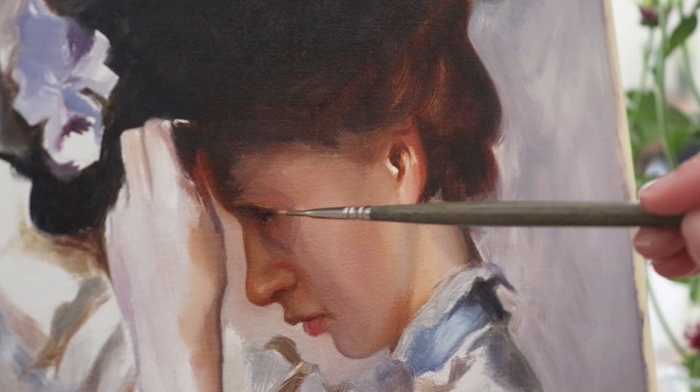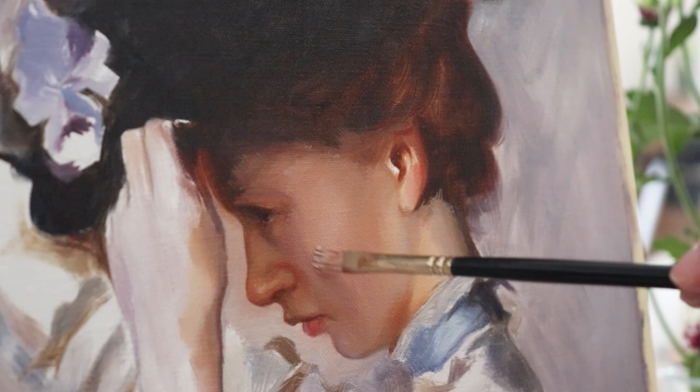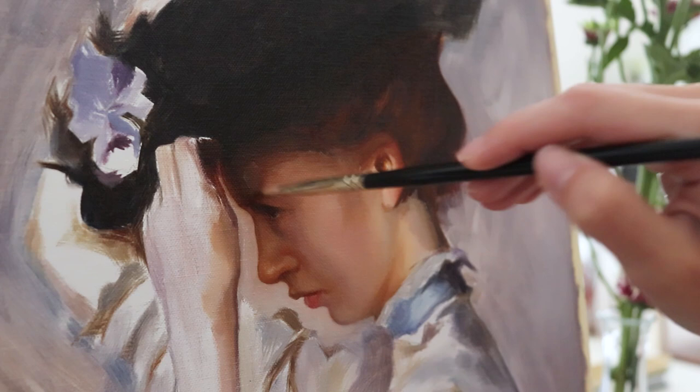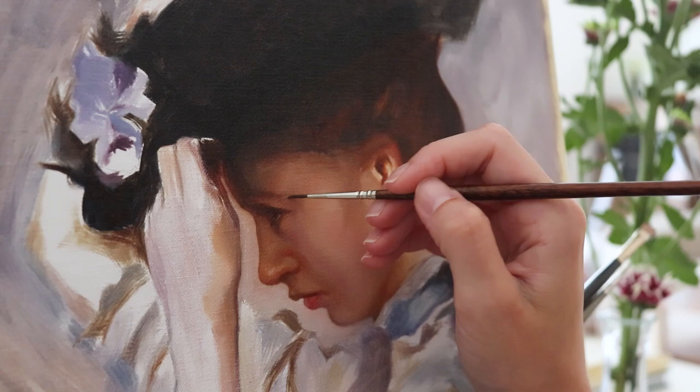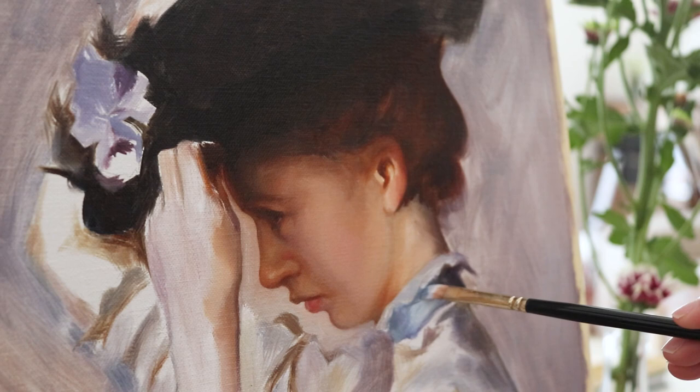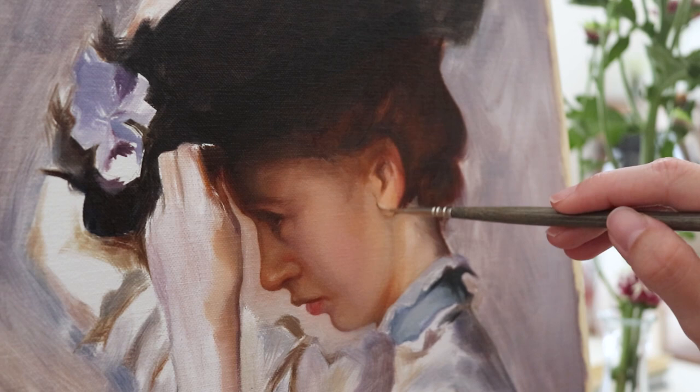If you want to study the painting technique of a specific artist you should research how he or she worked and what type of layering was used, if at all. For example, when I did Bouguereau's portrait study I wanted to get some sense of his layering method and glazing techniques, so I did some research and tried to kind of replicate it — but of course with my limitations in accurate knowledge and materials, because I don't use any mineral spirits, turpentine, or Gamsol. I only paint with oils and safflower oil or linseed oil to keep it fumes-free, though I will use cadmium here and there.